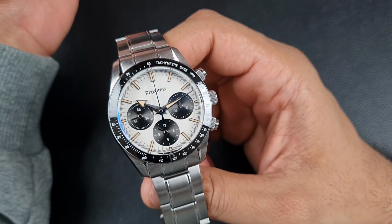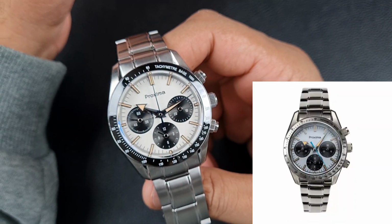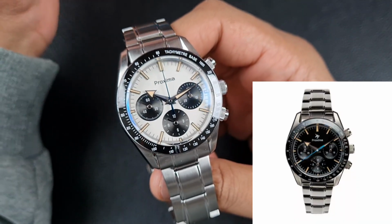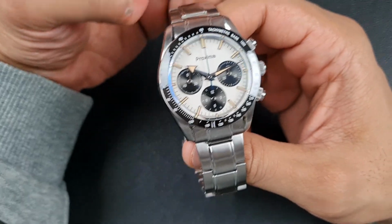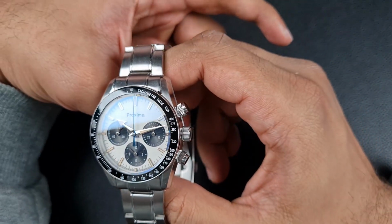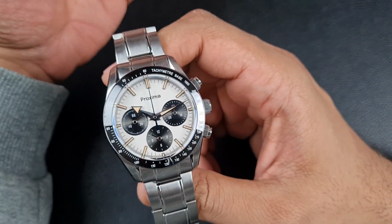But when they actually released this, they released it with these two dial options, the cream and the black, with two different bezel options. So you got the ceramic and the stainless steel, which looks quite cool. However, they changed the silver subdials to black on the black dial, and they also added this blued seconds hand, which kind of threw me off. And also, when I actually received the watch in hand, looking at the pushers, they're not screw down pushers. So there's a couple of things which don't really sit well with me.